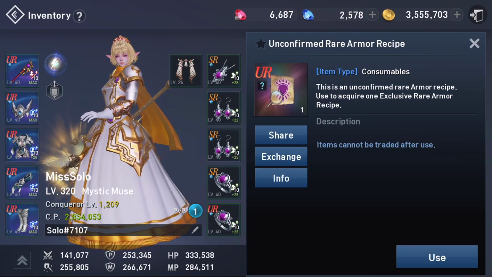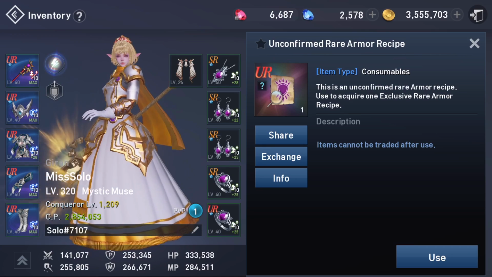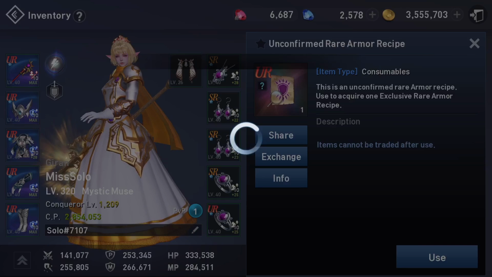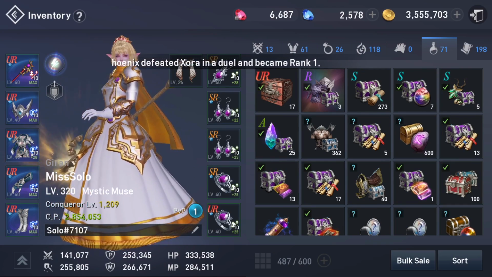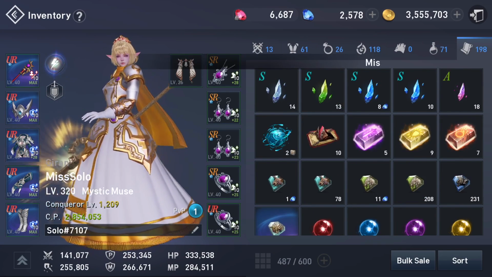With this example, I converted a divine rare armor recipe to an unconfirmed rare armor recipe and try to get something else that I need, which is the cataclysmic. I will just have to keep doing this until I get all the pieces that I need.